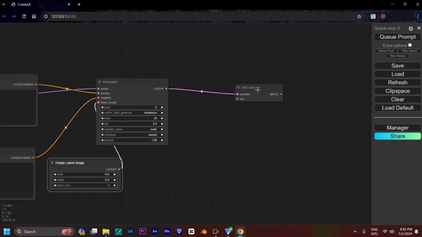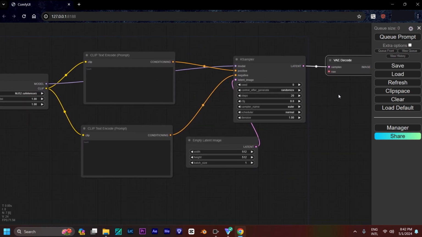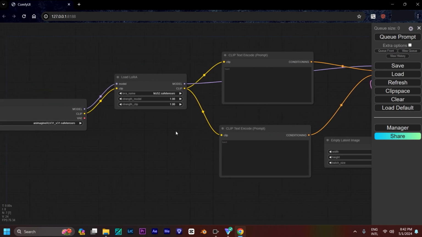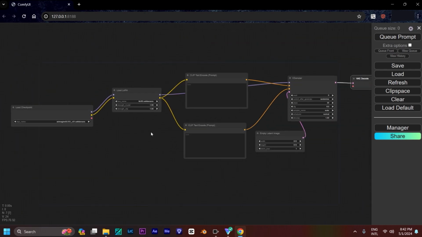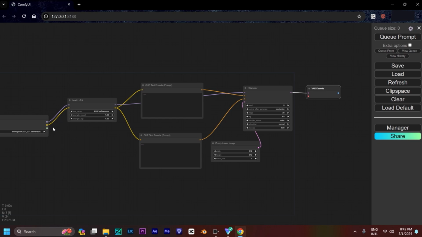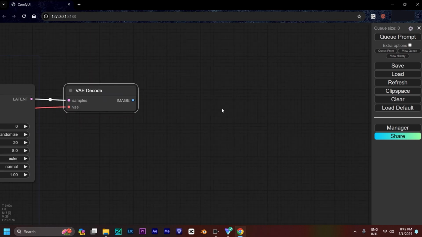It is for decoding the VAE, and you will have to connect the VAE pointer to your main checkpoint VAE because it already has a very usable VAE, so you can use it here and you do not have to worry about it. Just connect the VAE there and you will be done.